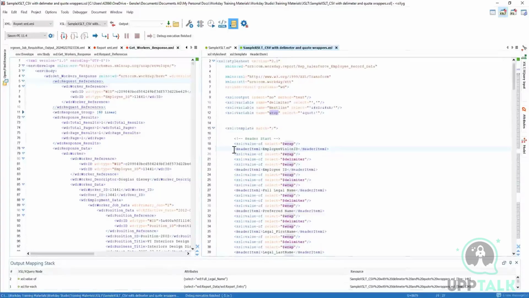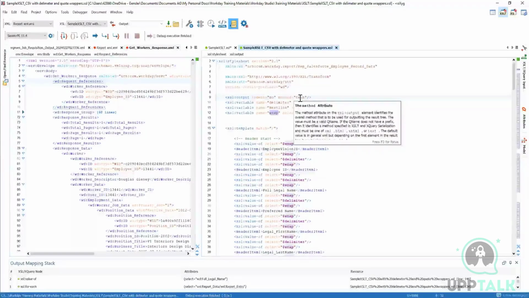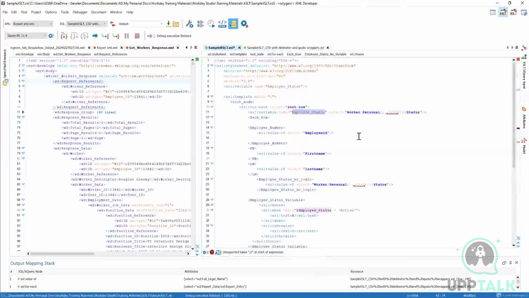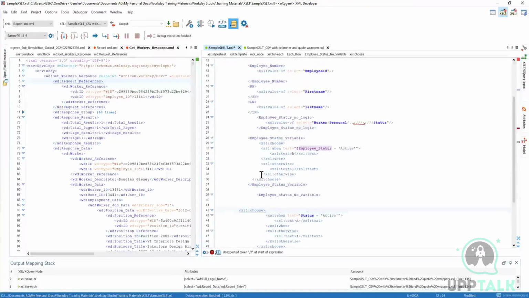And the output file will not generate this header item 1 tag in the output. Why? Because I have mentioned that the XSL output method is text. That is why here I haven't provided the output type. When we were trying to just print a text earlier, we had to mention this XSL colon text to make the style sheet understand that this value is nothing but a text value.